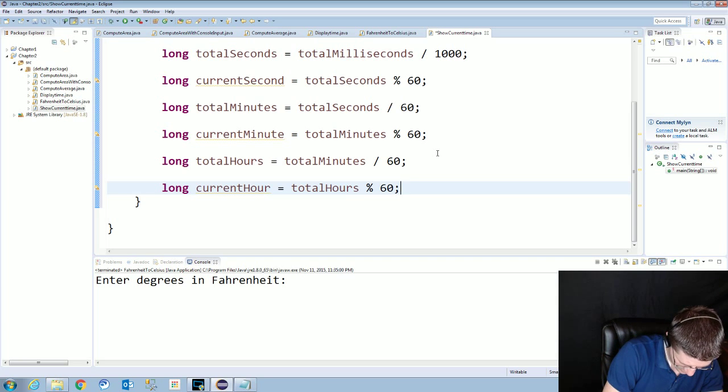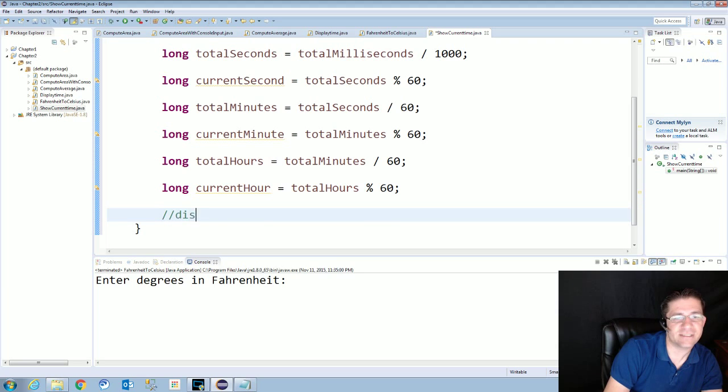Total minutes, total hours. Display the results. The last thing we want to do is display our results.